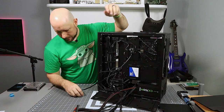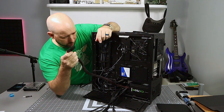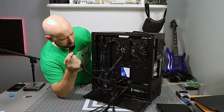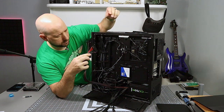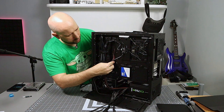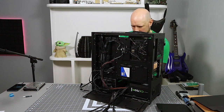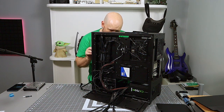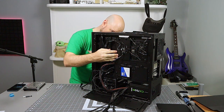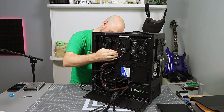So now we're ready to start working on the backside. All right, so first thing you probably want to do is get the big boy out of the way. I can see that right here is where the motherboard connector goes. So I'm just going to feed him in as close as possible there. And we'll see about using some zip ties to keep him in place. And the thing with all these power connectors is they take a little bit of force to get in there, and that can seem wrong, but it's not. So push him in until he's fully seated and he clicks.